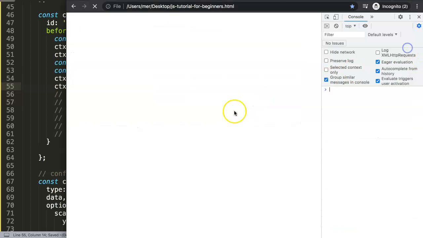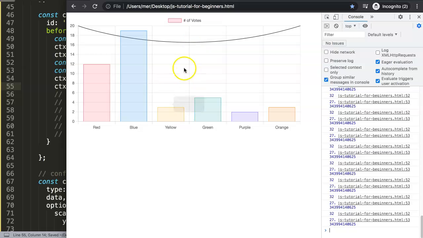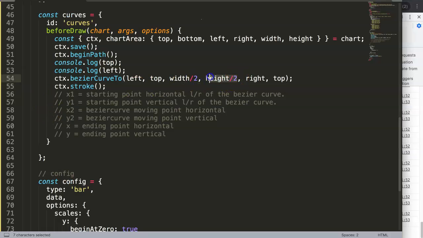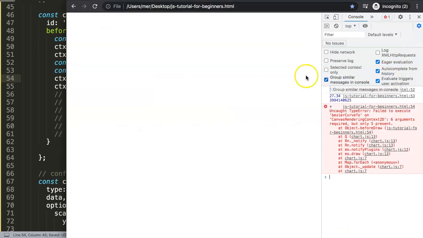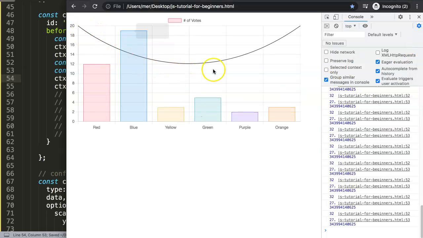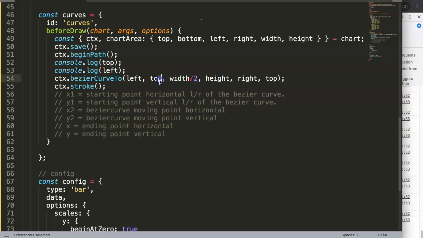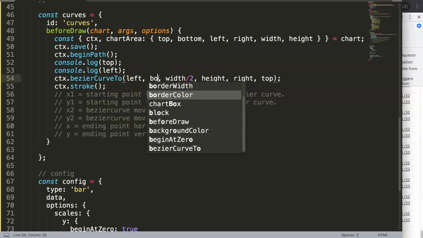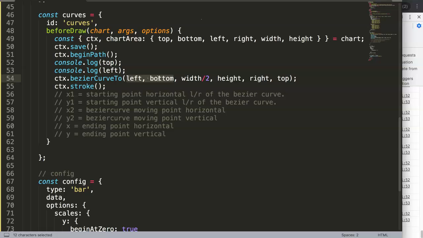All right, so we save this. And there we are. Oh, we should have this a little bit more down. I guess maybe we can do the height. Let's figure out what exactly is going on. Oh, sorry, that one is not what I want. Save. You need to do this height because at that moment it hits the center point here. Well, not 100% exactly, but that's fair enough. What we could do as well is move it to the bottom. You might be able to see that better, but you can control it here.